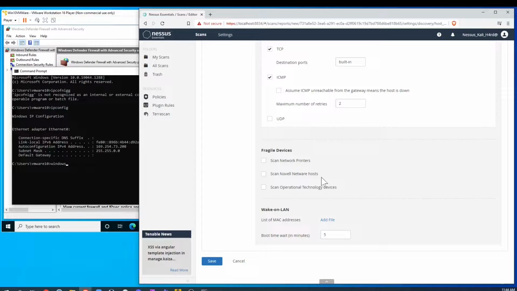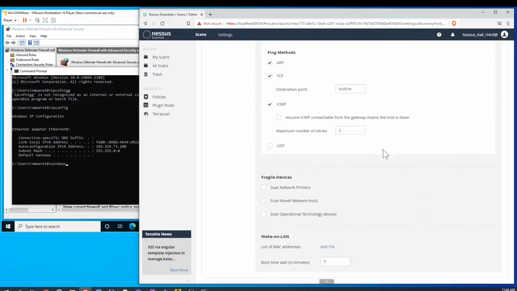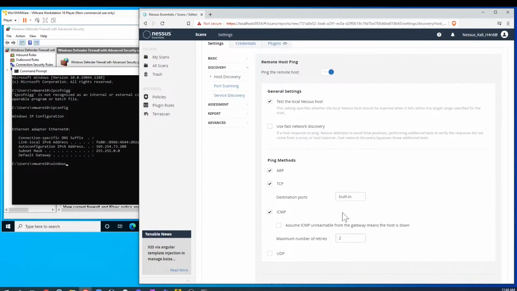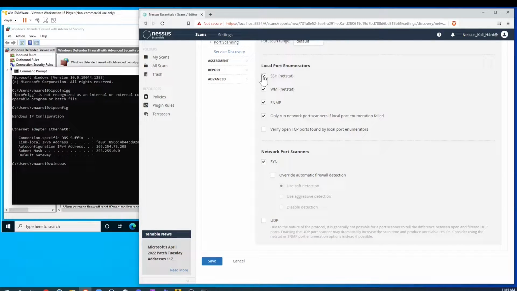You'll scan it to make sure that they can be available in case of too much bandwidth or a DDoS attack. So yeah, there is way more stuff you can granulate and specify, what type of scanning you can do when you choose a discovery and custom. Then you can do the port scanning as well. So you can choose a specific port range, what type of enumeration you can do, like a SYN scan or UDP scan.